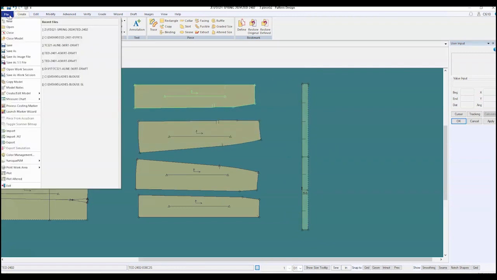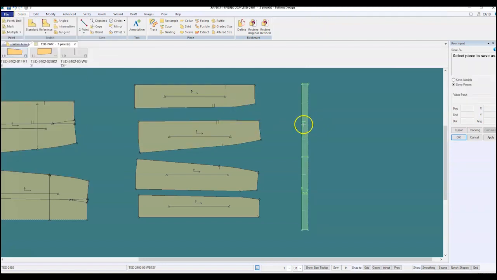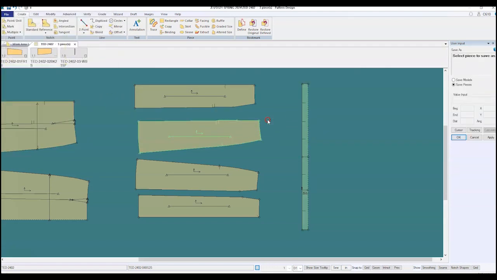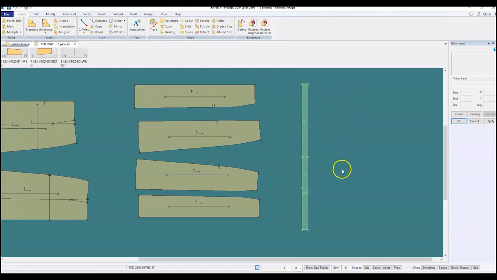So you go to File, Save As. Okay, File, Save As. And you click the waistband. Okay, and then you change the name to, this one is number 5, right? 05, waistband, WB1, self with fuse, SF. Okay, 05 WB, waistband, 1 SF, and save. Okay. All right, now all pieces are created, right?